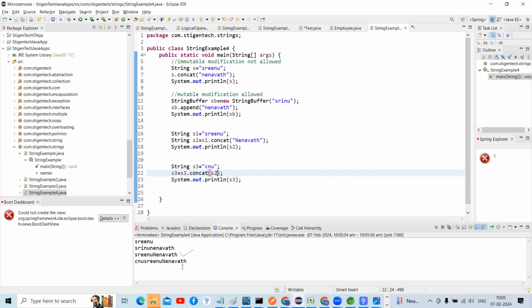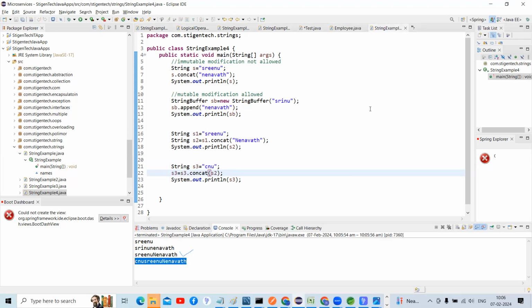See here, guys. Are you getting it or not? How it happens internally? Are you getting it or not, guys? Yes, sir. It is going to create a separate object, guys. It will create a separate object.